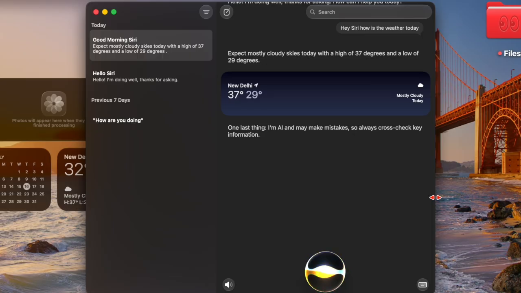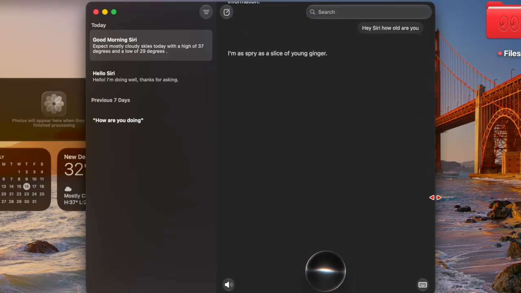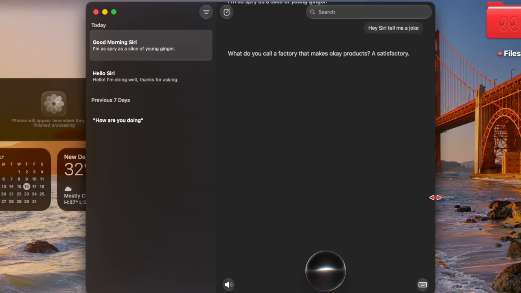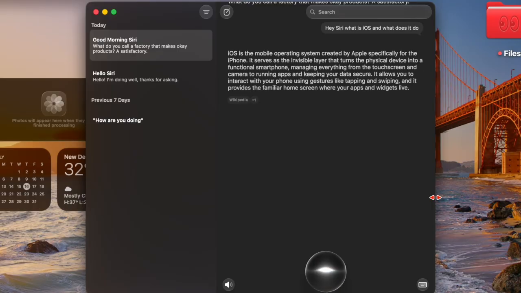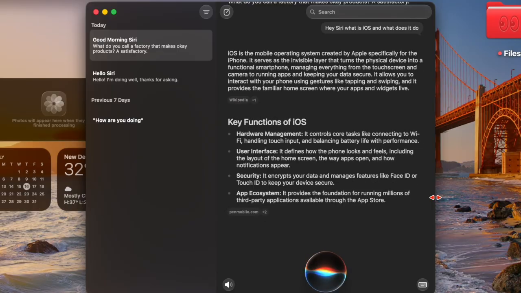Enabling or disabling Siri AI in macOS 27 Golden Gate is a simple way to customize how Siri works on your Mac. If you enjoy intelligent suggestions, enhanced assistance, and AI-powered features, keeping Siri AI enabled can help you get more done. On the other hand, disabling it lets you stick with a more traditional Siri experience. Since the setting can be changed at any time, feel free to experiment and choose the option that best matches your preferences. And that's all there is to it.